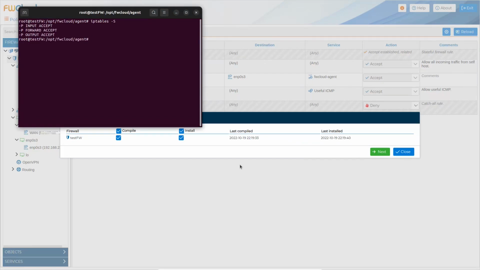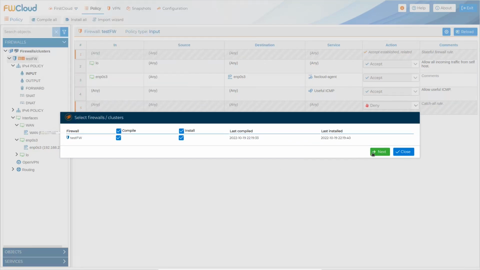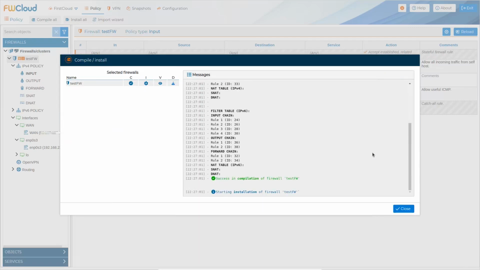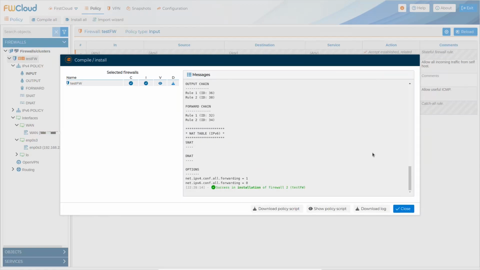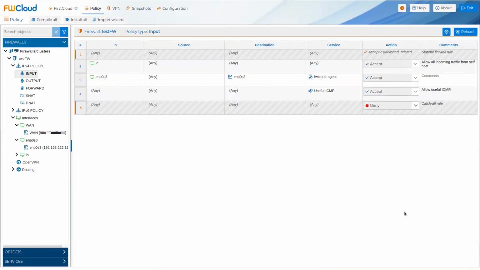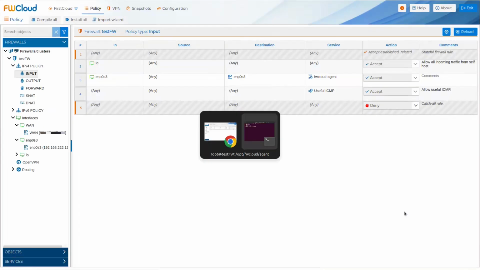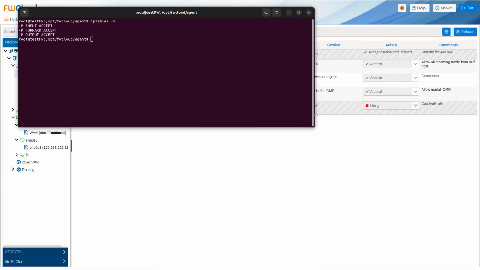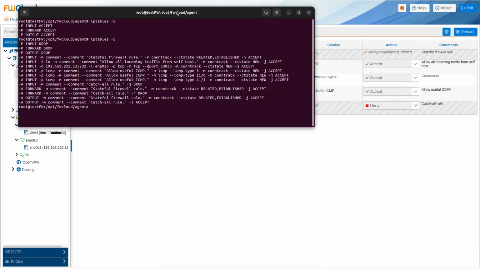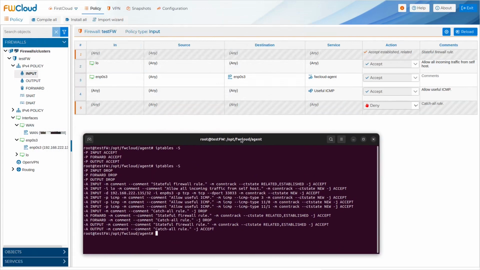We currently do not have any policies installed. We check that the installed policy is the one we just configured in FWCloud.